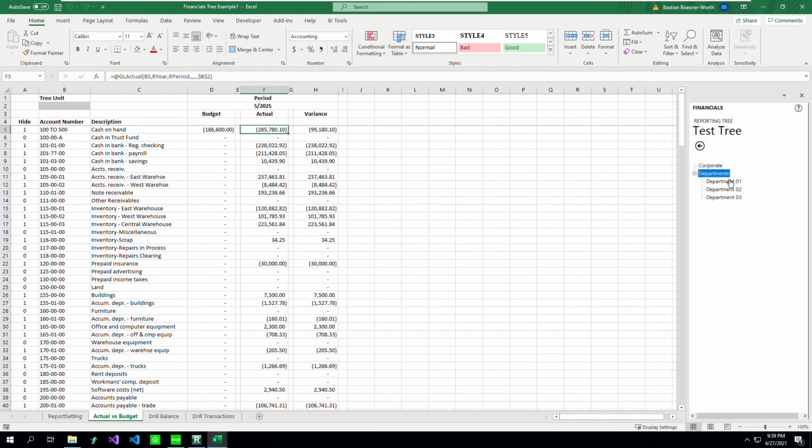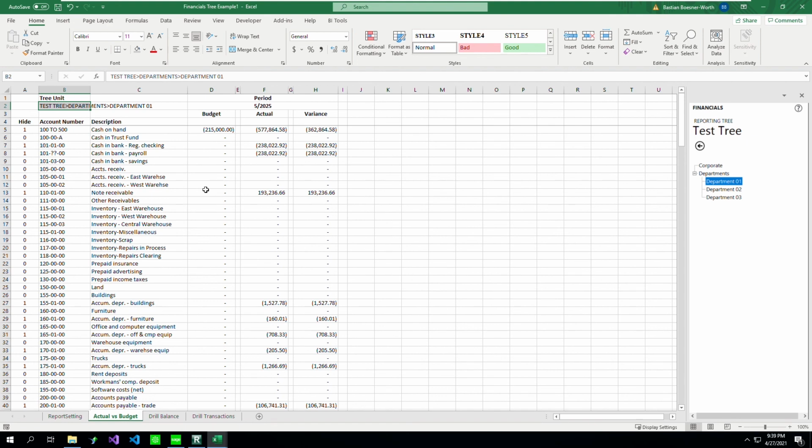Let's say I have here my department 1, 2, and 3, and my department numbers are coded in my GL account over here. So if I now want to see just my department 01, I put the tree over here, and then you can see that all the accounts that have a middle segment of 01, those are the ones that show numbers. The other ones don't show numbers anymore because they're not department 01.